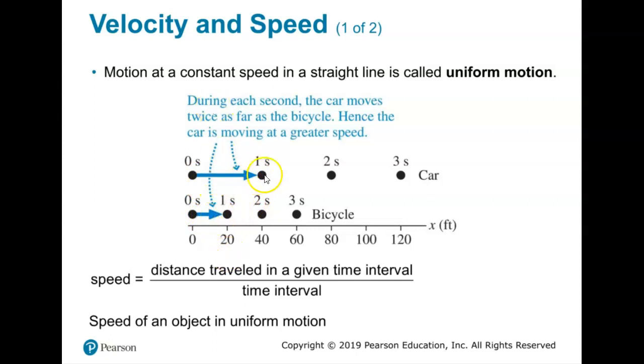But you would just divide. So it would be 40 divided by 1 and 20 divided by 1. And you'd get 40 meters per second. Or sorry, feet per second, because the unit's feet. And then for the bike, it's going at 20 feet per second. So that would be 20 feet per second would be its speed. For velocities, they would actually be the same values. So this would be 40 feet per second going to the right, or positive 40 feet per second. For the bicycle, it would be positive 20 feet per second. So sometimes the speed and velocity aren't that different. Other times they are very different.